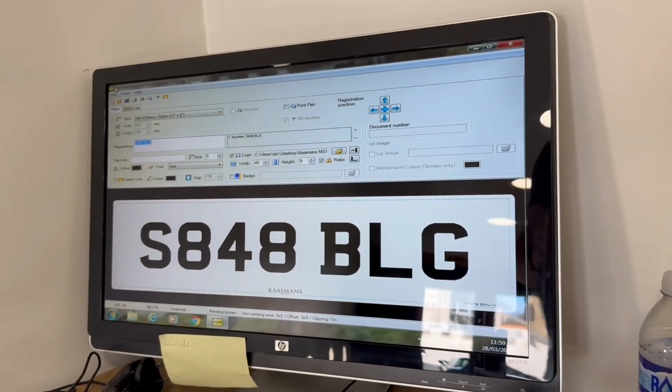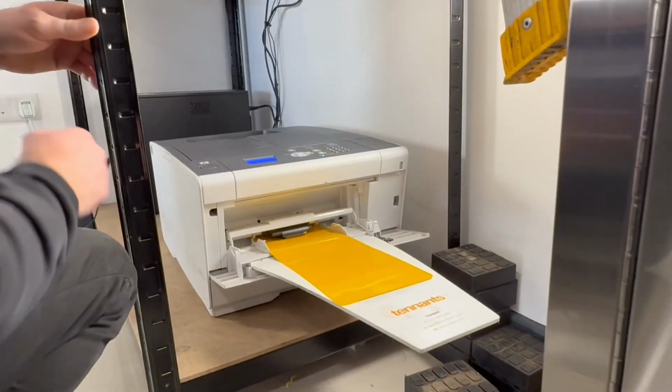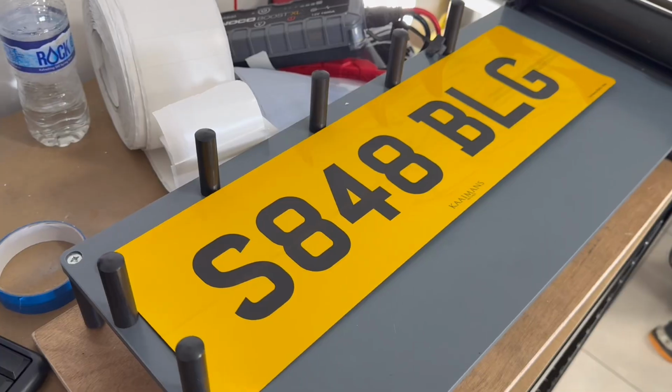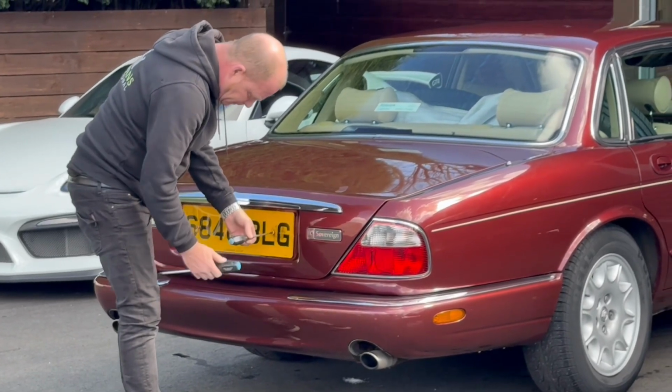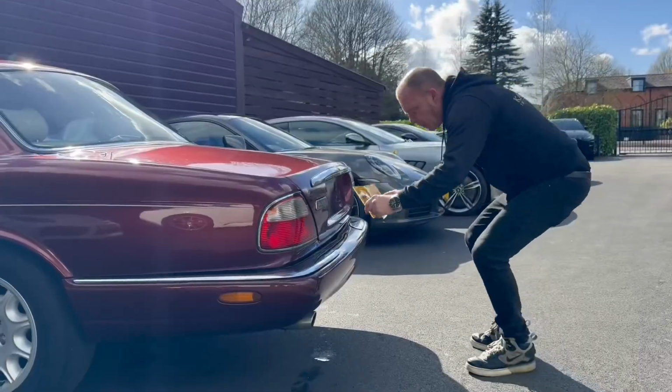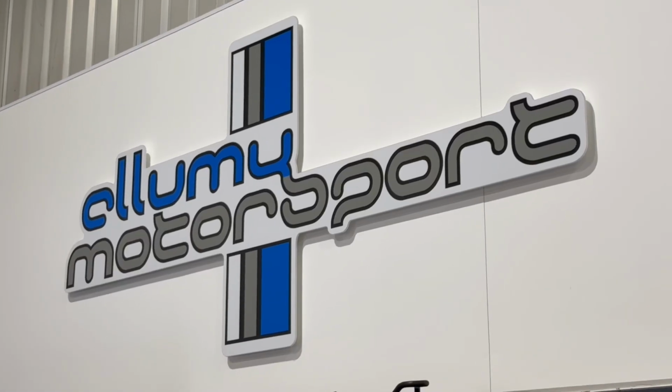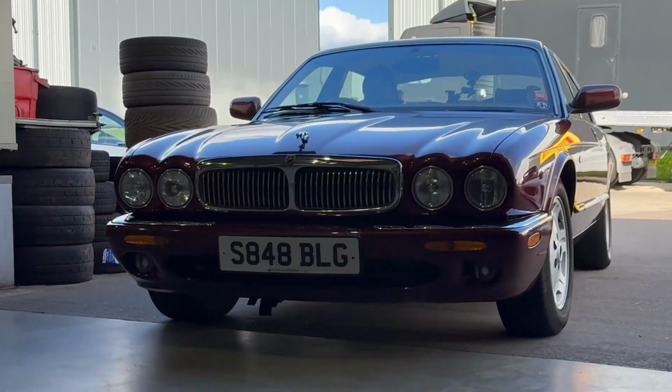So Keith very kindly made my car look so much better, which I'm sure the lads will appreciate. And because he's a perfectionist and he wasn't happy with the state of my rear number plate, he even made me a rear number plate as well. What a lovely man. And he even fitted it. So I've put the link into Kaaimans there. You can see the sort of stuff they have in the background. If you're in the supercar market, they're the guys.